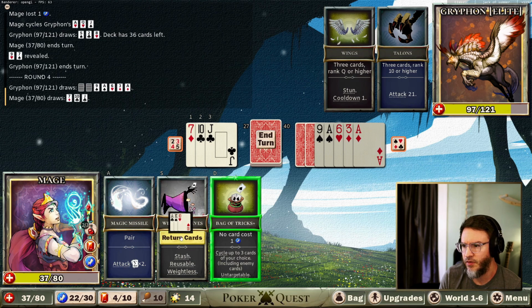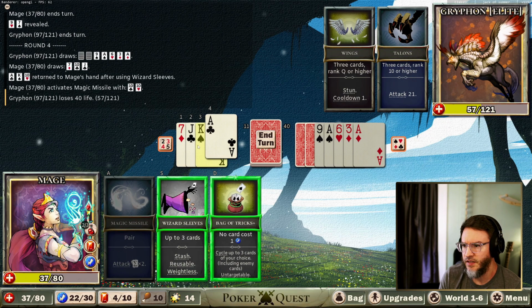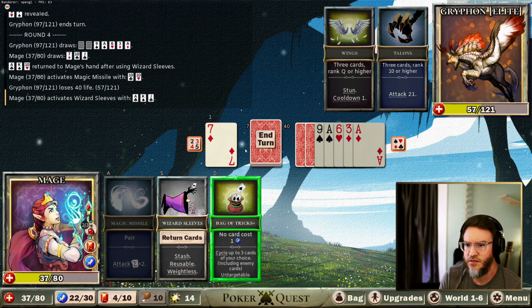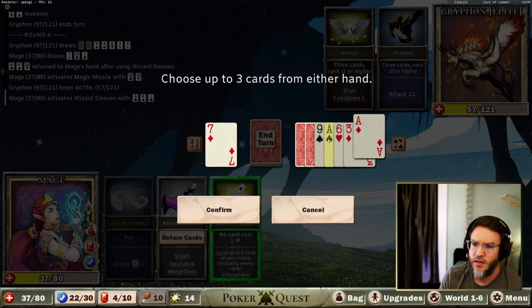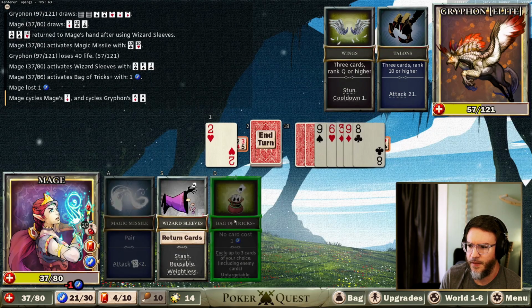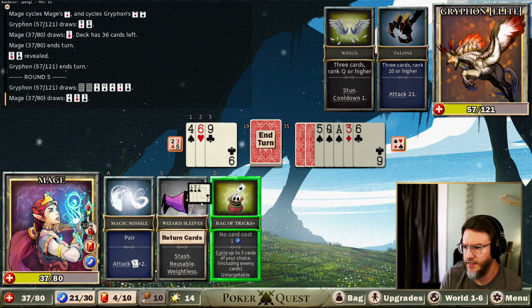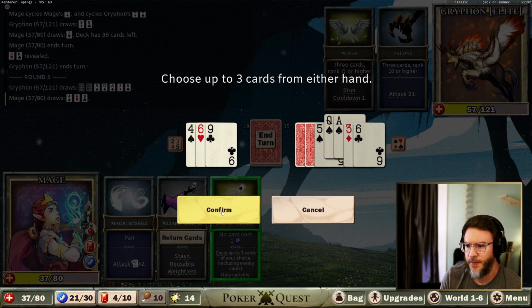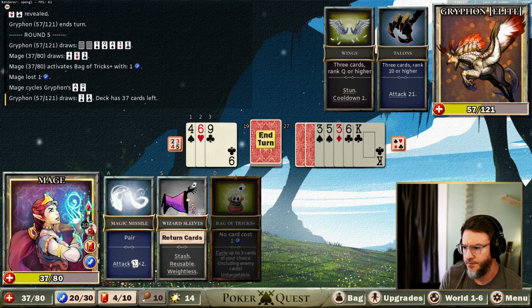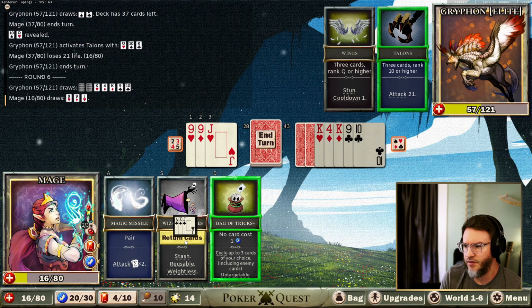Okay, here we go. Let's return these cards. Play our 10s. And then let's store these in our wizard sleeve. And let's go ahead and do that. All right. Ace, king, jack. So I might use this here. Yikes. Okay, he got me. Okay, we got a jack though.